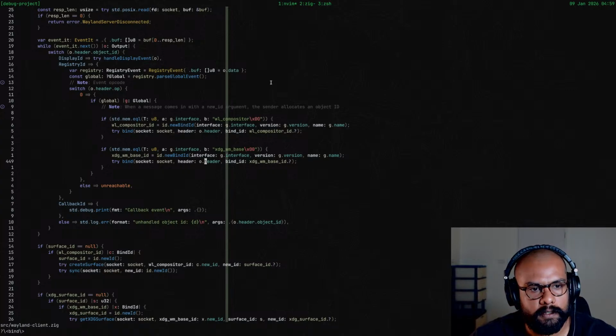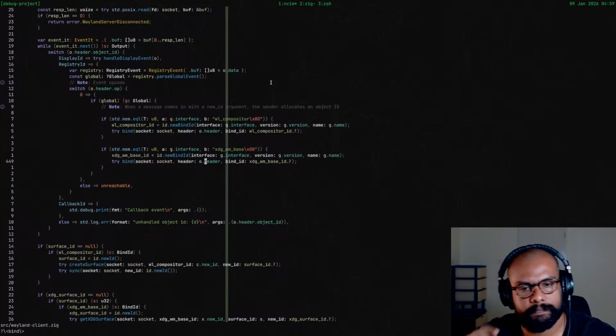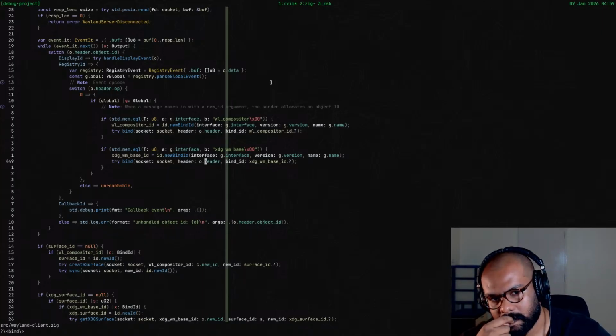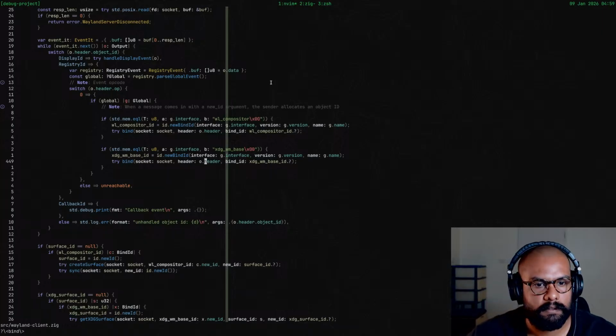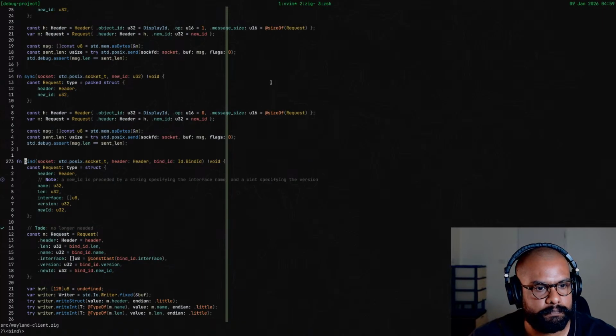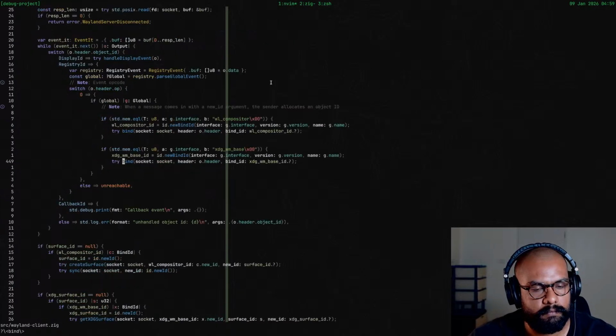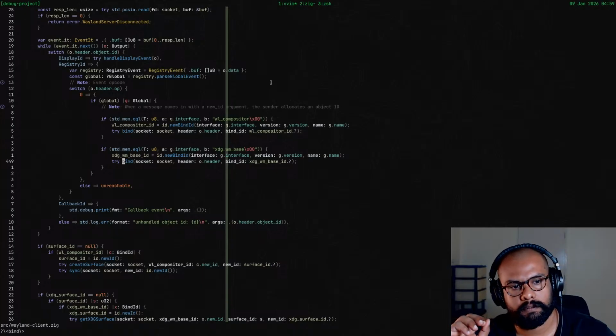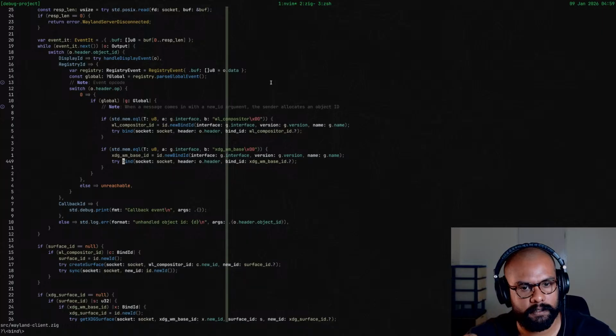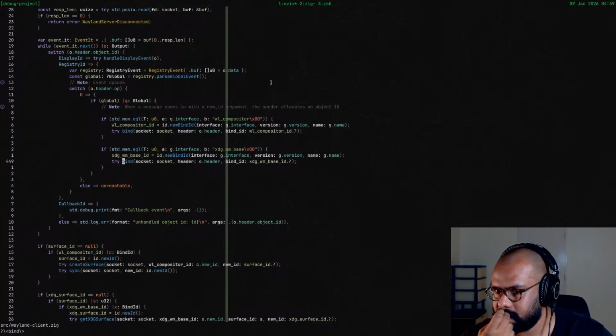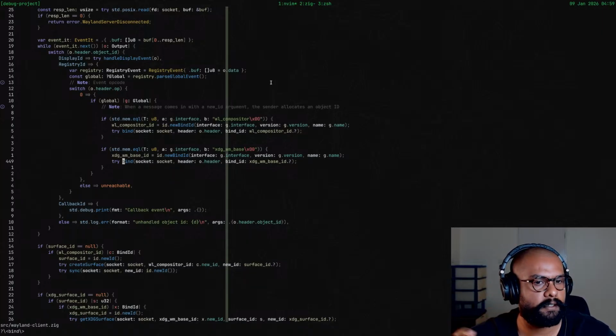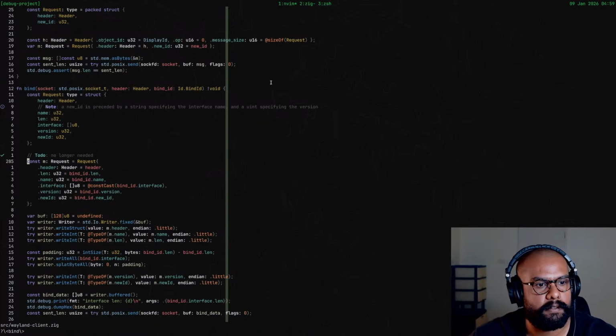Because I'm using the header from the event, which doesn't have the new ID. I'm guessing that's why the missing 4 bytes in the message size.